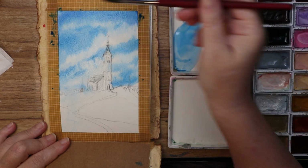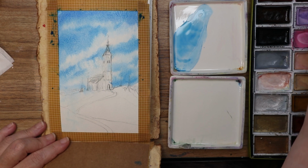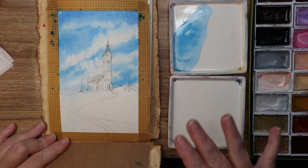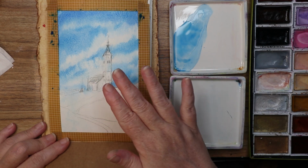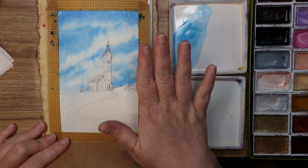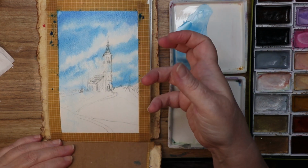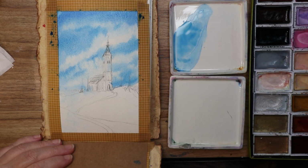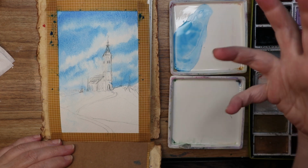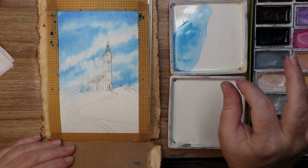The trick with watercolor, I've discovered over many failed attempts at trying to paint a simple sky like this, is to stop. Just let it be and let it dry. And then once it's dry, if you want to, you can come back and fuss a little bit. But I found overall that my skies look much more realistic and dramatic and beautiful and fresh if you just put the paint down and don't fuss.